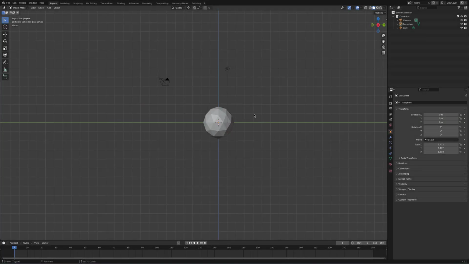Now, as we were saying before, there are some actions that you can perform, as I was just showing you, within object mode or edit mode. Pressing A selects all. But the problem is within object mode, if you have more than one object, it will select all of the objects, all of the assets. You can see over here on the right-hand side under collection, all of them were selected.